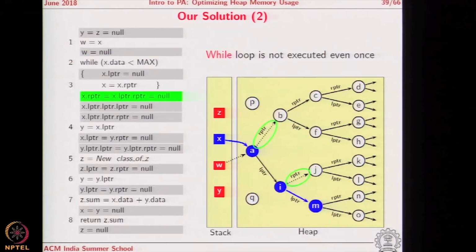Then this while loop is not going to execute, so nothing will happen here, but we will have x dot rptr, that link will be cut, and then x dot lptr dot rptr, this link will be cut, right, and then x dot lptr dot lptr dot lptr will be nullified, and then x dot lptr dot lptr dot rptr will be nullified, right, and then y will start pointing to it, and x dot lptr will nullify this, y dot rptr will nullify this. By the time we reach statement number 5, this is how the memory looks.